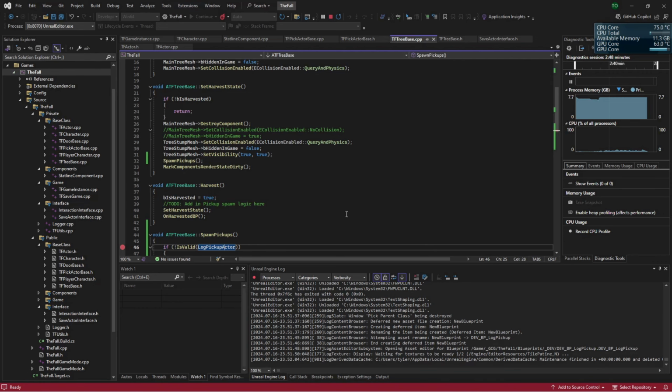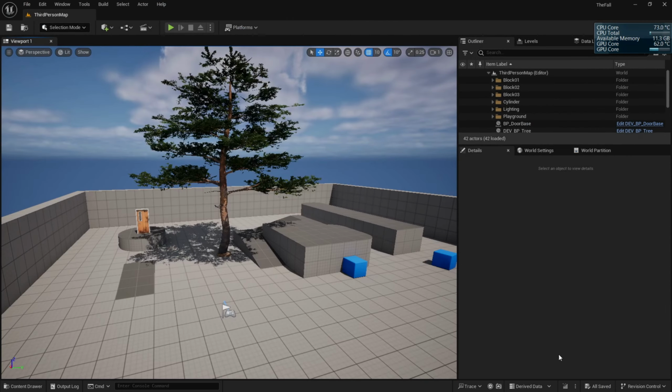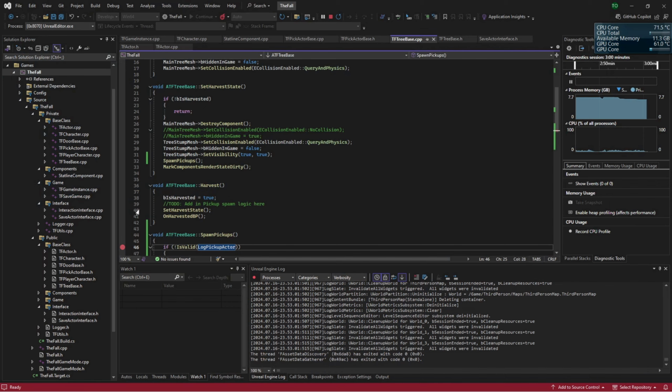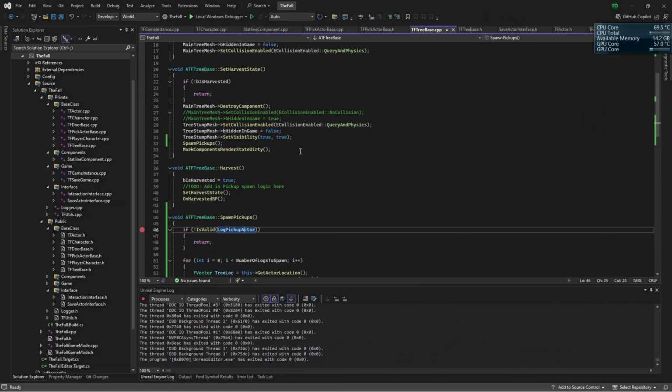So we're going to hop back into Visual Studio. Actually, sorry, before we do that, in the editor, we're just going to make sure that's closed. We're going to make sure everything's saved. And we're just going to close out of the editor. And there's probably a few of you out there thinking, oh my god, he even mentioned it and didn't do anything. Yes, that's the sort of thing I do.